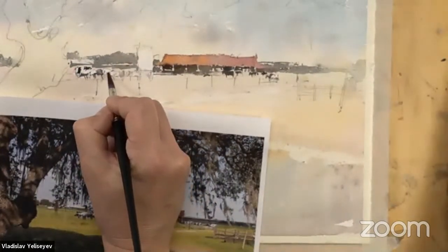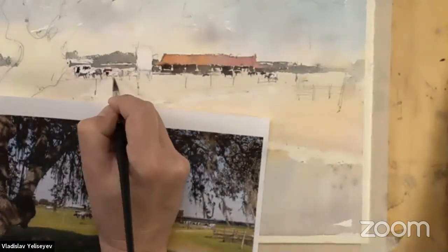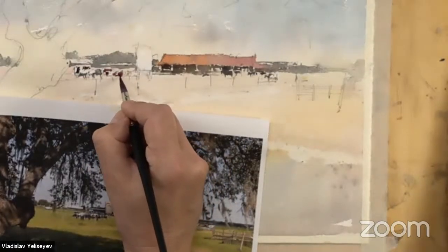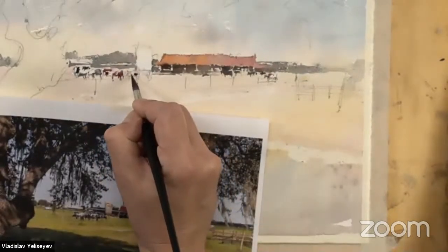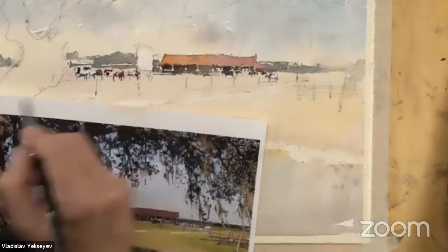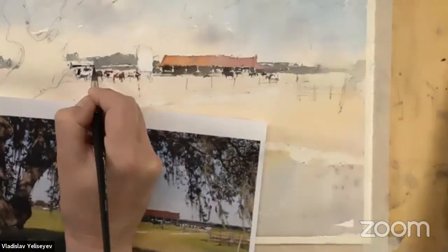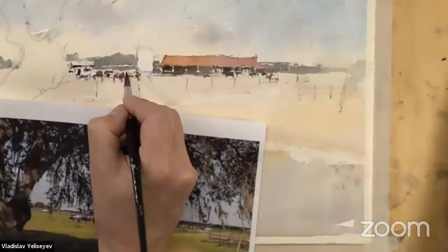Why don't we just start painting this little bit? I was there like a month ago. Beautiful, so many cows. And nobody really objected to me painting on location. It was great. The farm is huge, it's enormous. Let's put some darks in and out, and this and that. What we have here is darkish. It's farmland. You know how good it is for my brain?